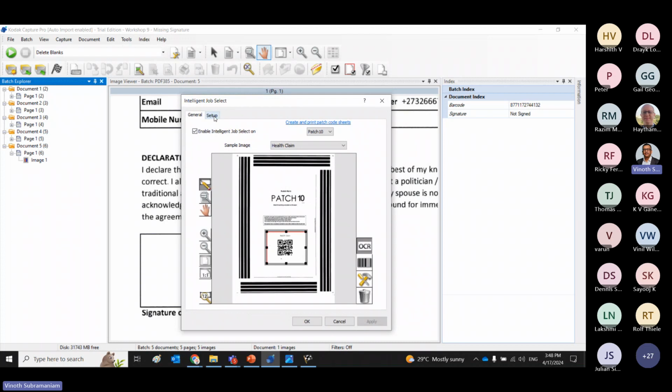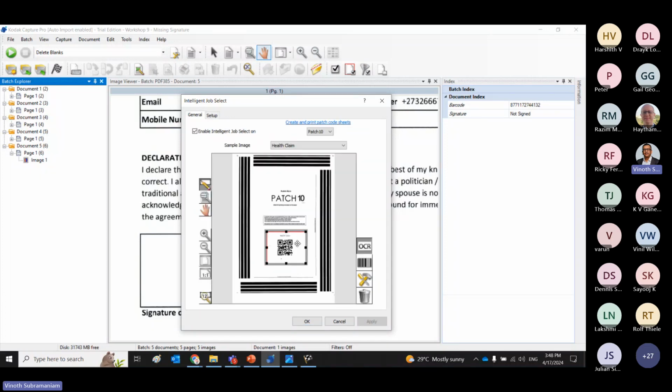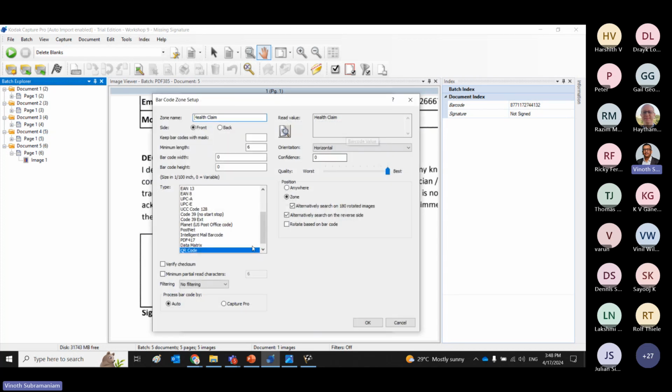Okay. In the setup, I will say the zone result, if it is health claim, this is the result. This is the zone, which I have created. So we will copy this and create a zone. We'll say health claim is the zone, the QR code zone.